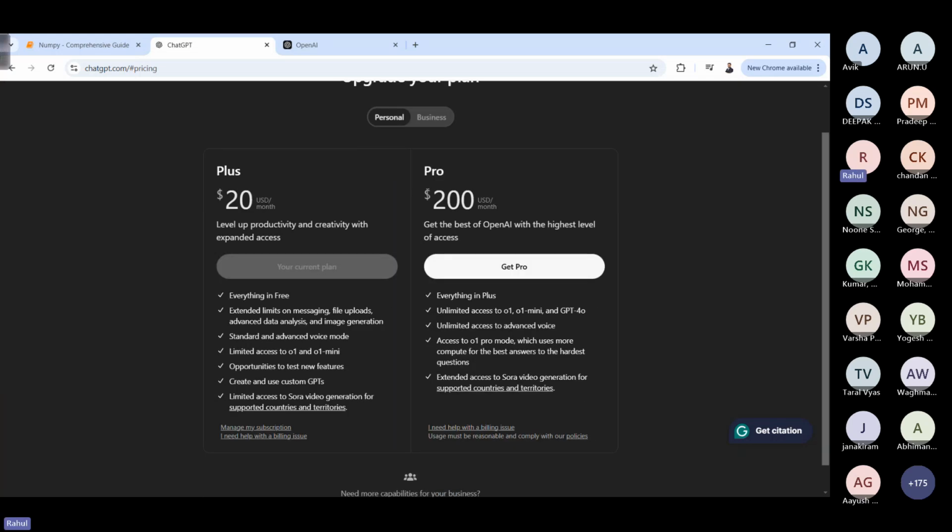There is one more plan they have come up with, which is the Pro plan. One is the Plus plan and the second is the Pro plan, and you can see the differences mentioned between these two products. I think whatever tasks we have to work on a day-to-day basis, you can go ahead and use this Plus plan.